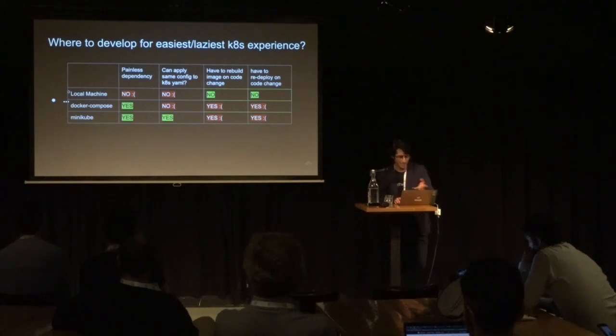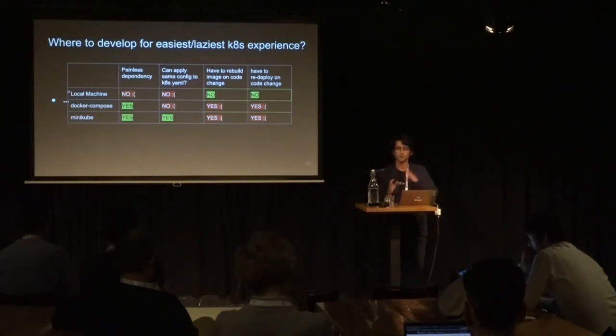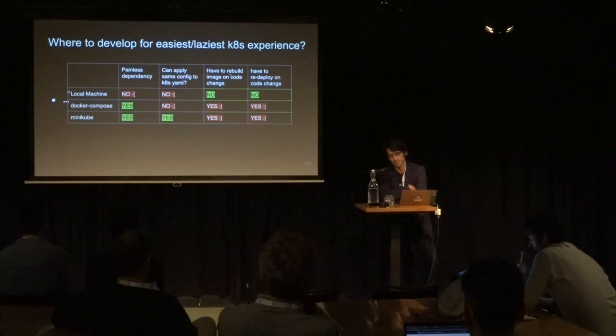So this is like a small table I made. Local machine has this problem also, like, Python 2, Python 3, right? Like your system Python is Python 2, and then you want to install Python 3, and then it screws up everything, even if you use virtualenv. Local machine experience, if you develop too many other projects, becomes horrible. And then you have to translate that to a Kubernetes deployment YAML. And then, well, of course, this one doesn't have a build image or deploy image, so you don't even have that.